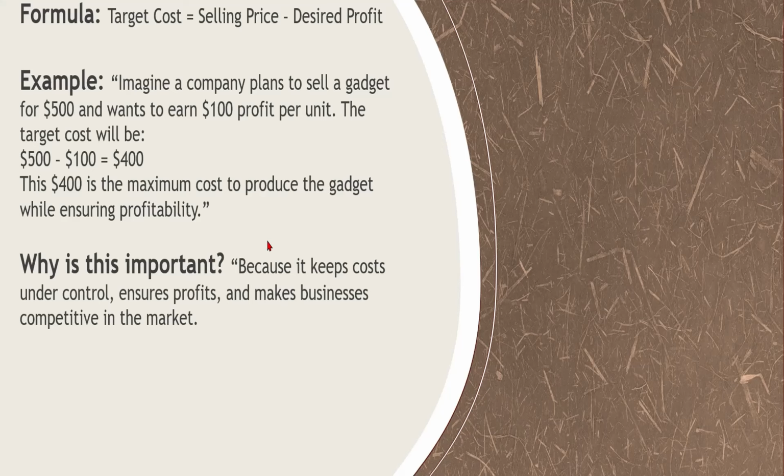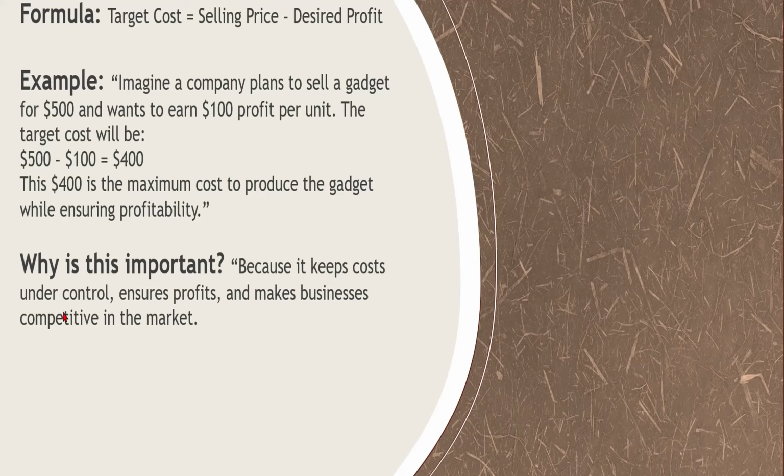So basically, if we know that our competitor is selling the product at 500, we will have the same selling price, and once we decide our profit margin, we also ensure that our stakeholders or shareholders who are investing in our business will get a profit. Obviously, if you invest in any market, you expect a return. Similarly, the shareholders might be expecting a return from that investment, so we have to ensure that we provide profit to them as well.